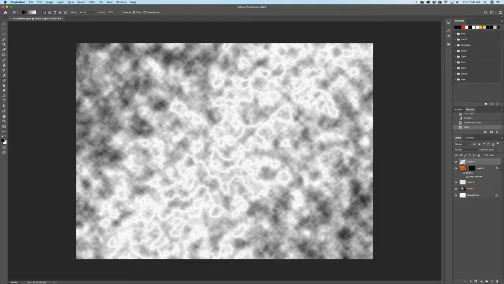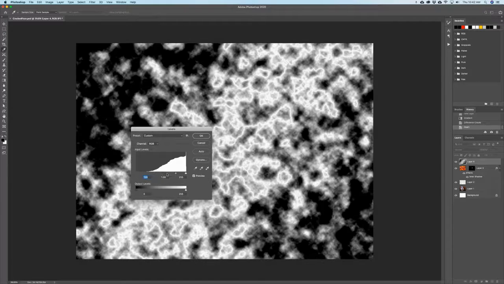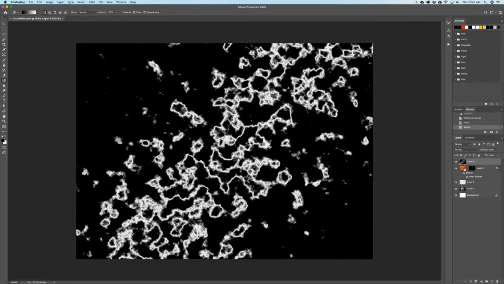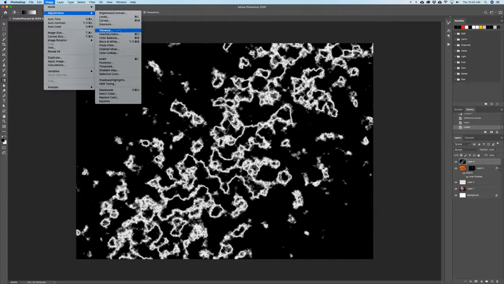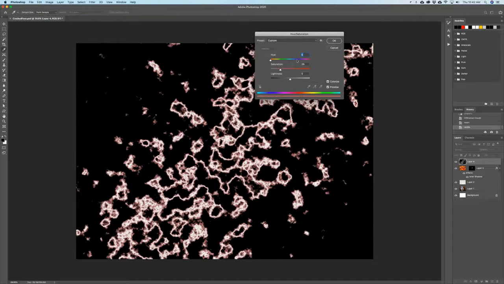Then I'm going to use the actual levels mode. So I could do the levels from here if I want, and it'd be non-destructive. For me, I want to destroy, so I'm going to hit Command L to bring up the levels, and we'll grab the dark and just slide it over until we start getting a lightning pattern with a little bit of fuzz around it. Once you're happy with it, click OK. And then I'm going to go to Image, Adjustments, Hue and Saturation, or Command U. I'm going to click Colorize, and I'm going to go over and give it a little blue tinge. There we go.